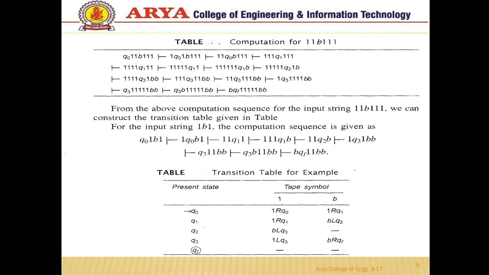We can make the transition table for this from this computation, as we see in this example. If we choose any strings, like w1 equals 1 and w2 equals 1, then we can find 1 1, which is the final answer. And we can start from the initial state, read some input value, and again replace it by some other state with the replacement symbol and the direction also.